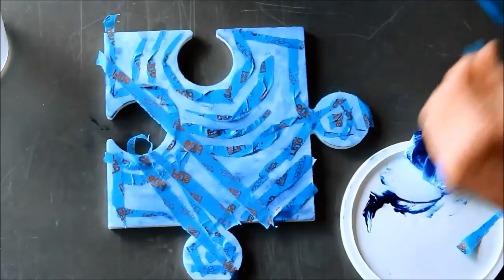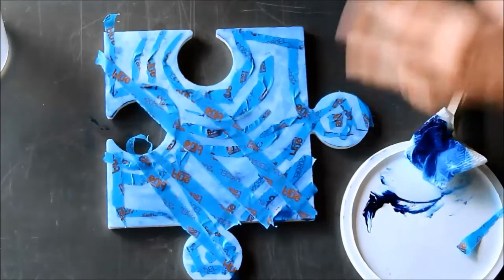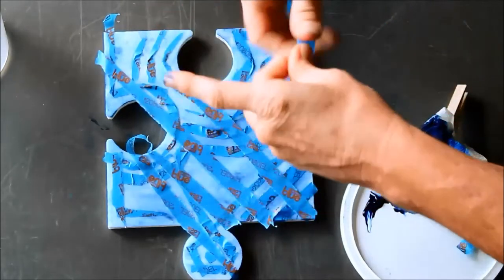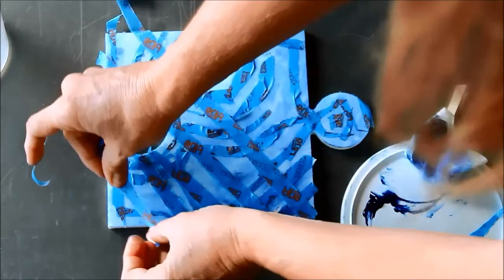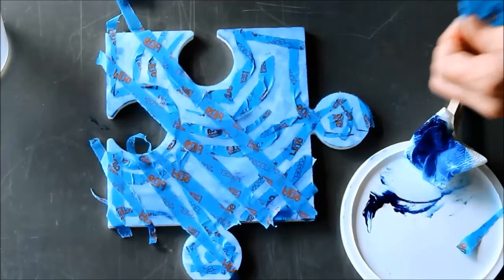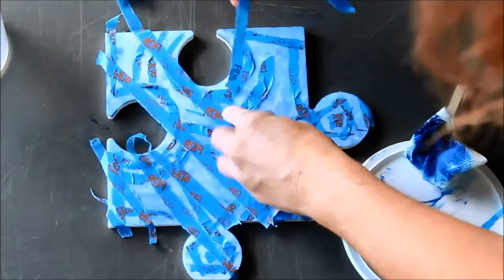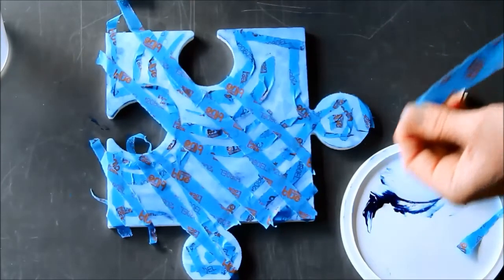And for this part, you're going to need maybe another foot of painter's tape. Maybe 18 inches, depending on how much the students like to work with. And again, if you have more time, you can cut the tape. But for 50 minutes, I find that ripping the tape actually works quite well. So I'm going to add that, and just a few more over to this side. I'm going to put this a little closer to the edges. You can just go right off the edges.